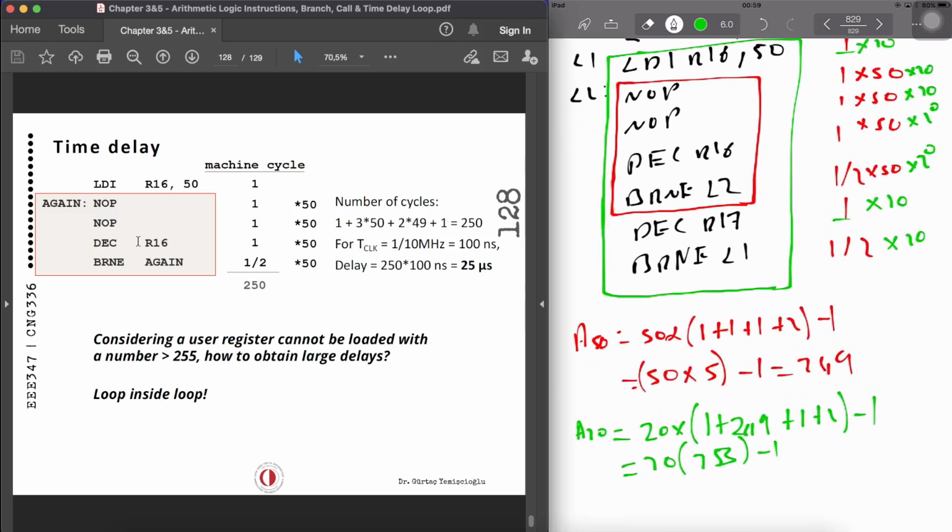So this is going to give us 5060 minus 1, 5059.